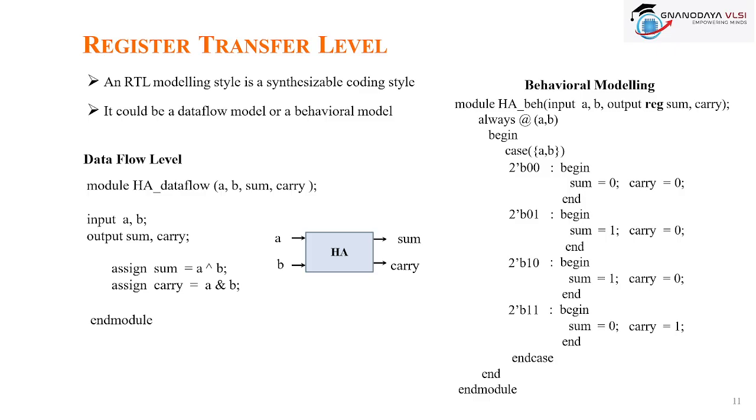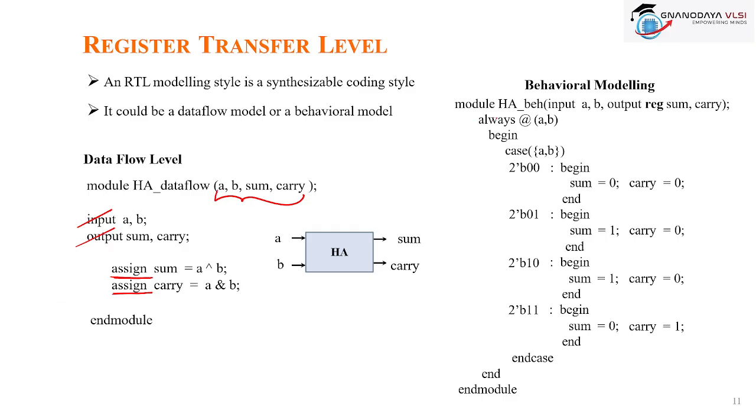RTL means you are writing in terms of data flow modeling and behavioral modeling. Same half adder if you take, how to write: module HA_dataflow (A, B, sum, carry). This is a port list declaration. Input A, B, output sum, carry. I need to use a continuous assignment statement, that is assign sum equal to A XOR B, carry equal to A and B. Okay, this is nothing but data flow modeling.